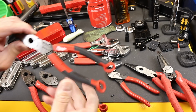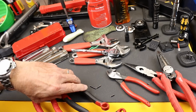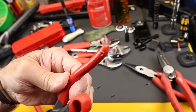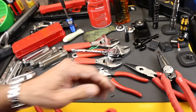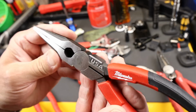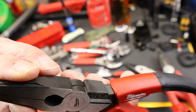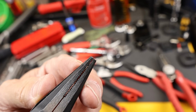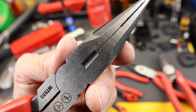This is the 8-inch long needle nose. By the way, all of these that I chose have a retention hole, so if you're working up on a ladder, that one looks a little bit Friday afternoon maybe. But these others are molded into the handles. But anyway, you can see again, beautiful deep finish there for the USA branding. Take a closer look at those. Look at that. I mean, if you're going to do it, you might as well do it right.